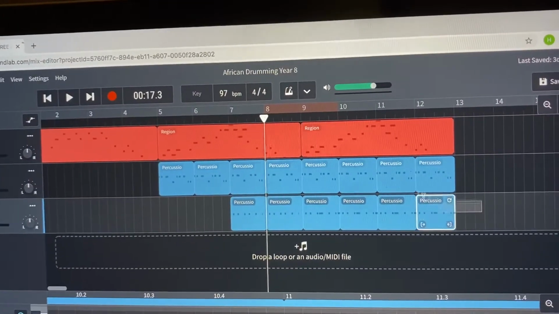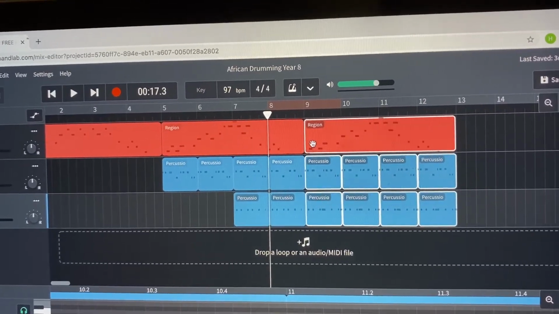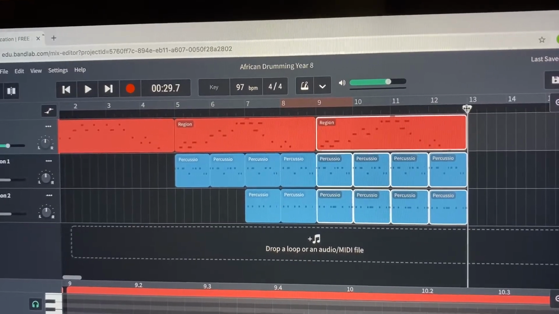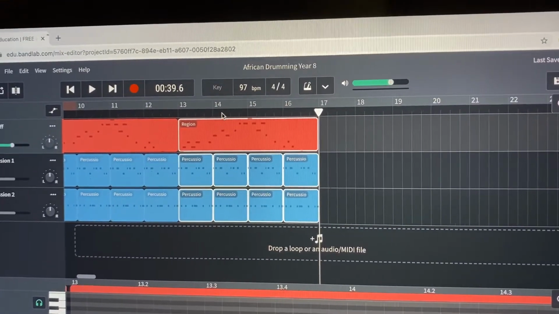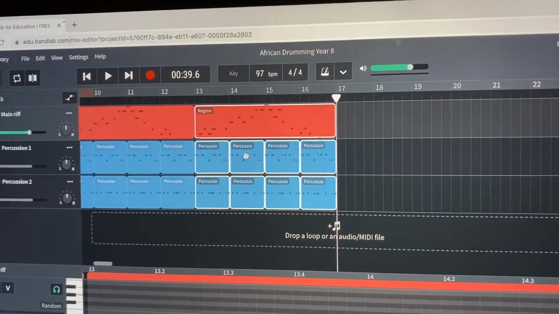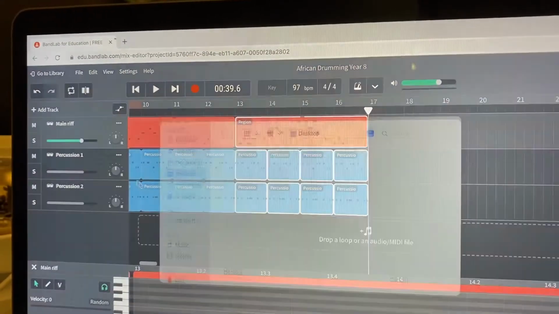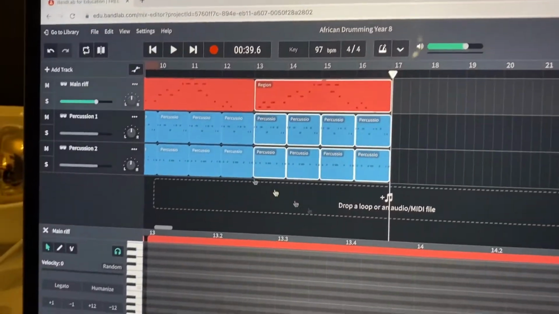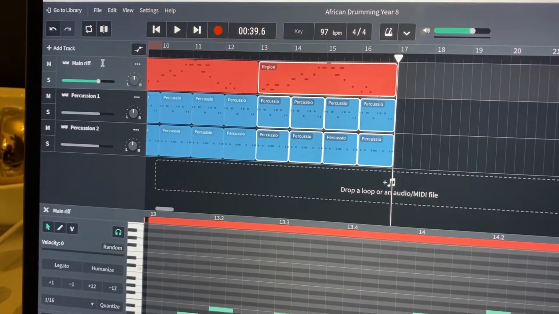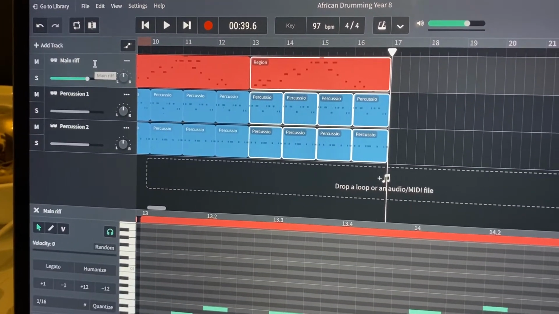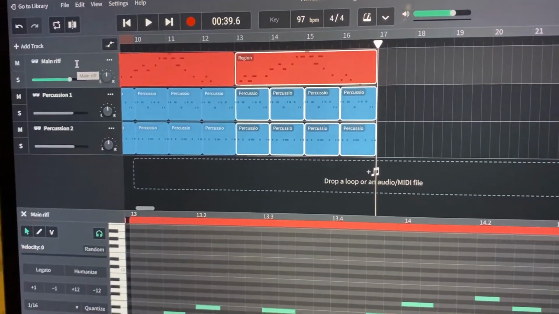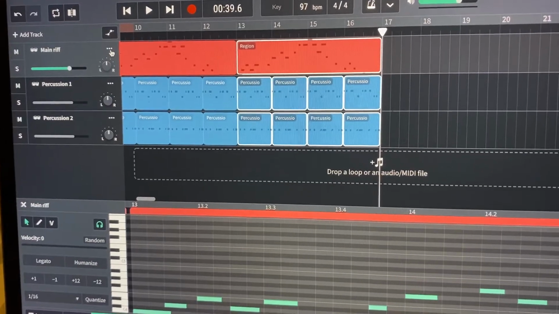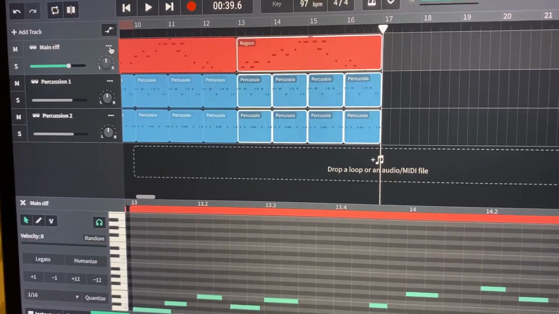So what I could then do for my final 14 bars, so I'm going to copy that and paste that. So for my last four bars, sorry, 14? Last 4 bars, I'm going to add a counter melody. A counter melody is just like a polyrhythm where you have a part clashing against another one. But as it's called counter melody, it's a melodic part.